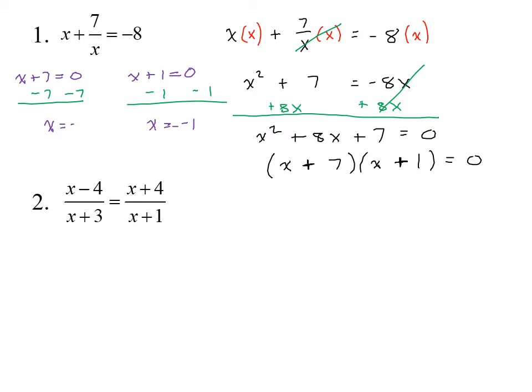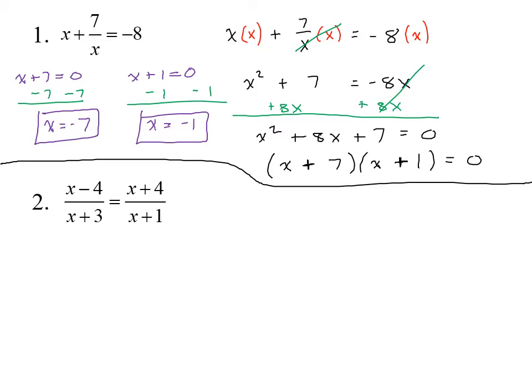Now, some of the problems along the way, I kind of mentioned how many solutions you should end up with. There is no good way to look at a rational equation and come up with it's going to have this many solutions, because different things will happen throughout the problem. Sometimes you'll get 2 solutions, sometimes you might get 3 solutions, sometimes you might get no solution. In this case, we get 2. You do have to check to make sure that the denominator does not become 0 by using these numbers, and it wouldn't. 7 divided by 7 would be 1, and 7 divided by 1 would be 7. You're not going to make that have a 0 on the bottom, so those numbers will both be okay. But sometimes you might have to throw some answers out.